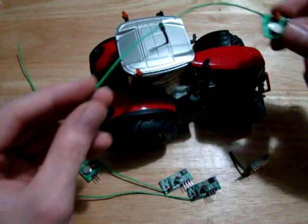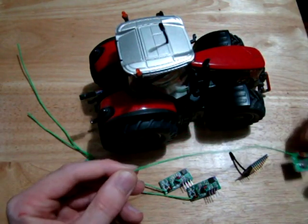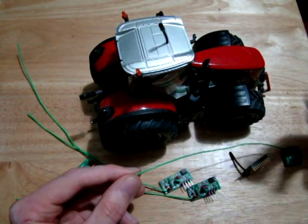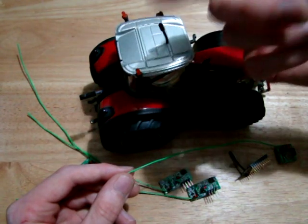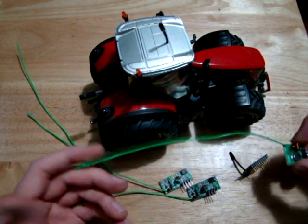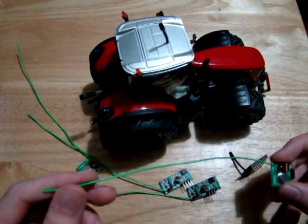Maybe you can hide it in the tractor some way, or put it under the tractor maybe. Then you'd have your radiation coming out in all directions, but you'd miss the upward radiation, which wouldn't be great. So I don't know. Let's not worry about how you'd hide the antenna for now. Let's just continue with the testing.